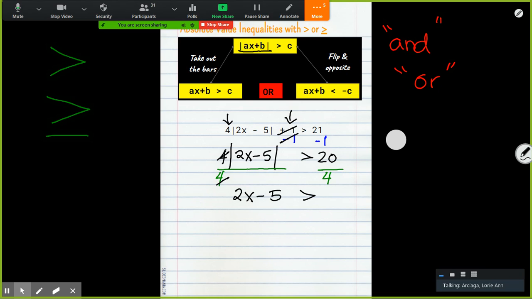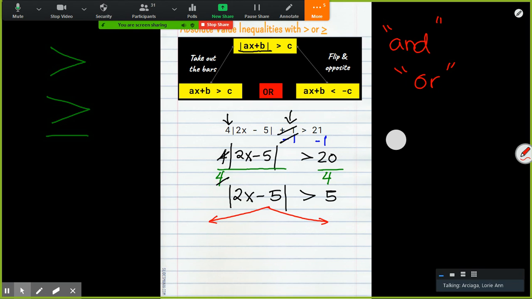So it's going to be absolute value of 2x minus 5, and 20 divided by 4 will be 5. There. Okay, so now let's see what happens. Oh, I forgot my absolute value bars. My bad. There you go. Because we haven't taken them off, right? We're only trying to separate the absolute value expression. Okay. And then from here, this is where we're going to split, right? So this is where we're going to now split into 2.